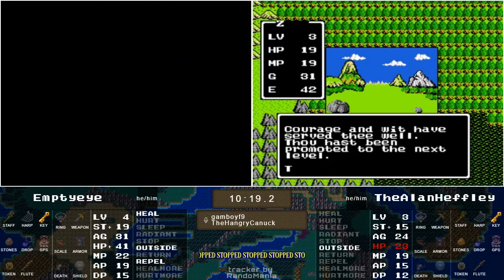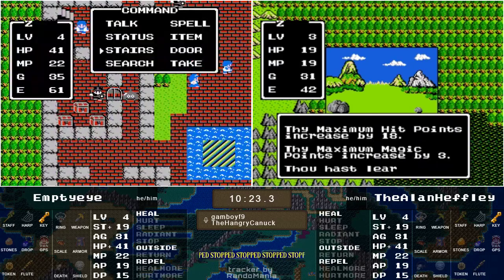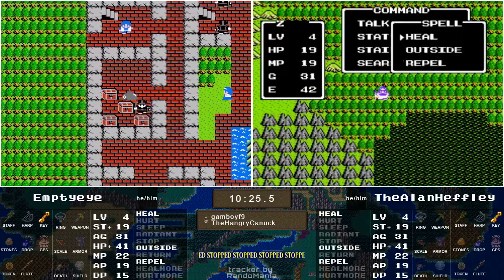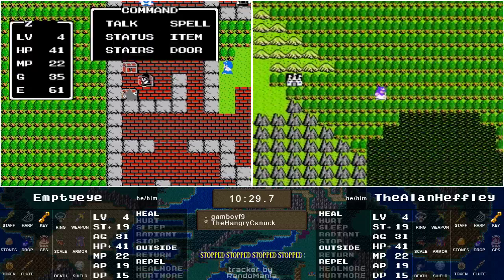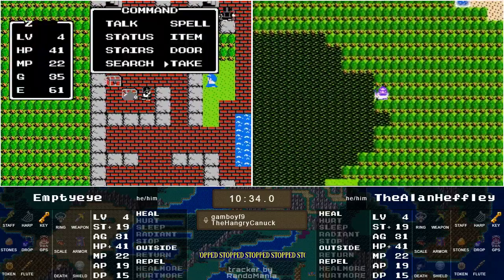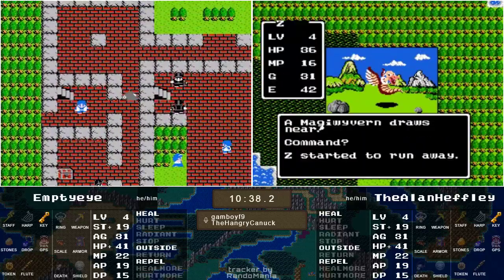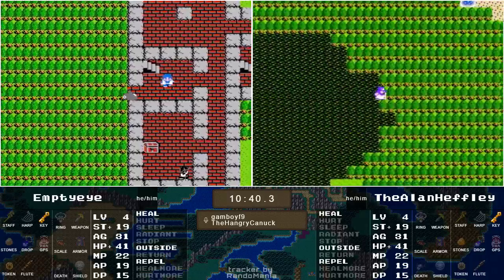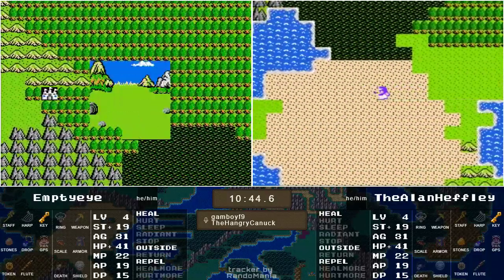Stone Man versus Metal Slime. Isn't that like the immovable force, or the unstoppable force against the immovable object? Sure. Oh, it looks like AlanHeffley got his level 4, got his heal spell, now he's all happy. You know what, Emptyeye gonna stock up on some more keys and herbs? Yeah, why not? Hey, they're free. Take 2.